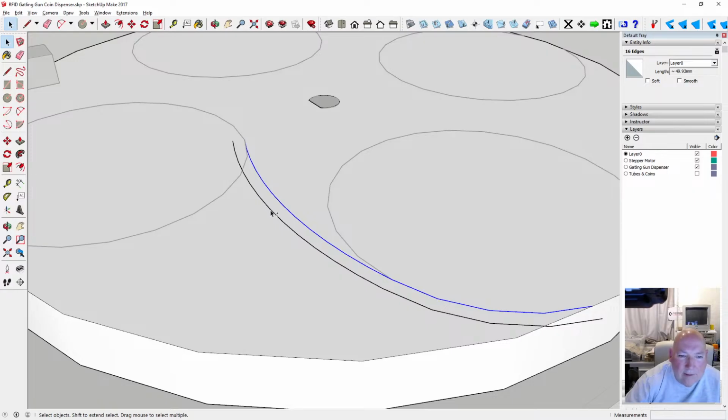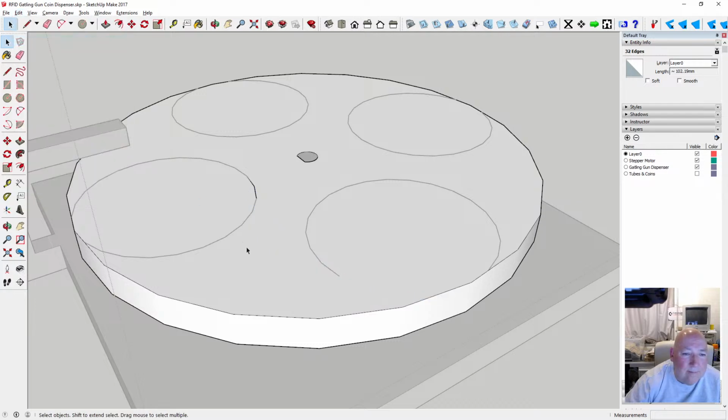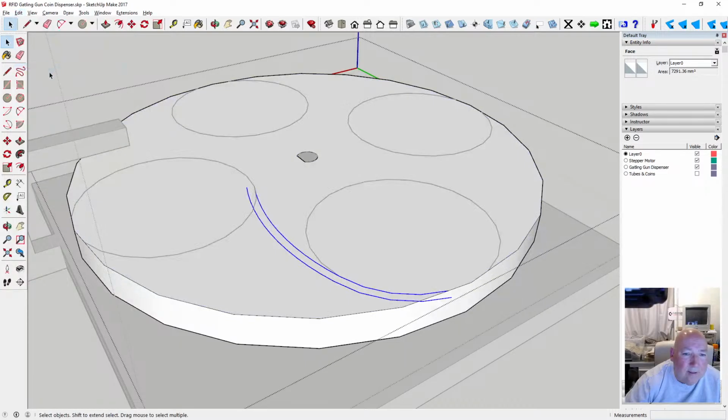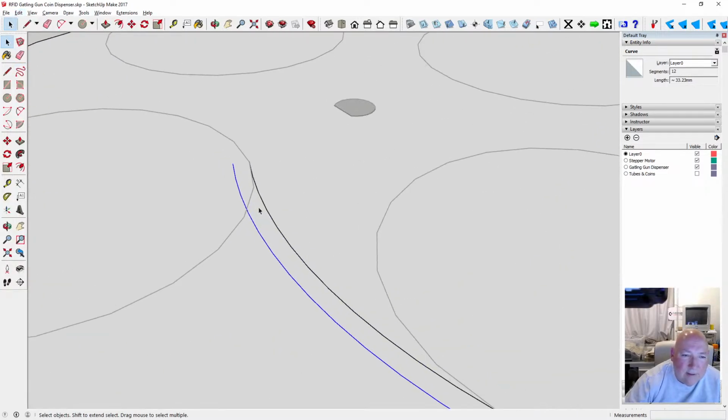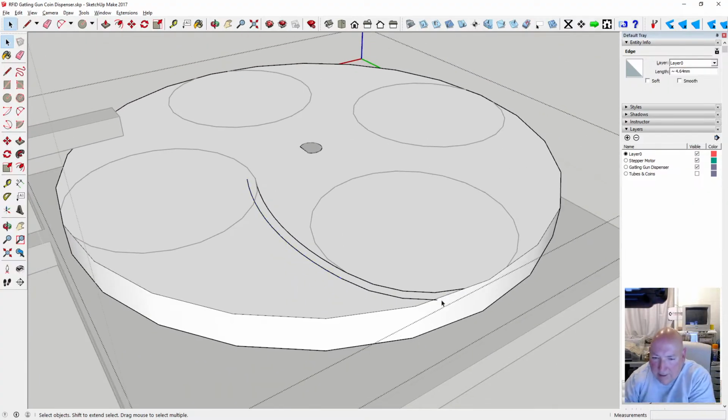Right, so we've got these two now. So we've got to cut them. Paste it in place. Get rid of the dross. Oh. I'll get rid of that and that little bit there.